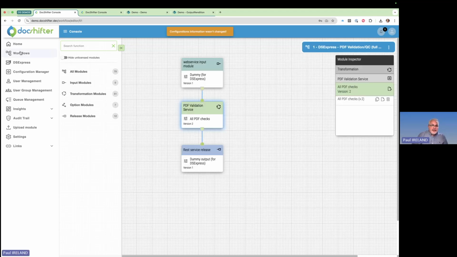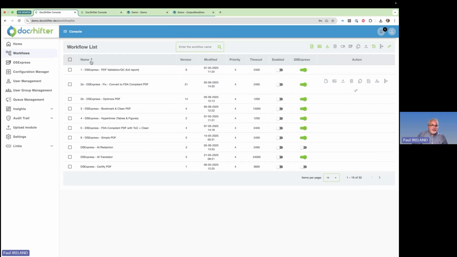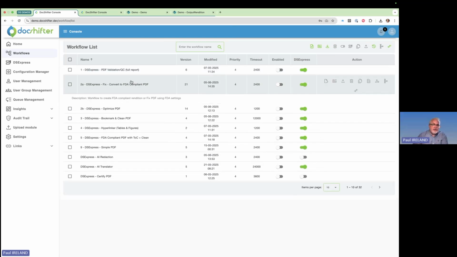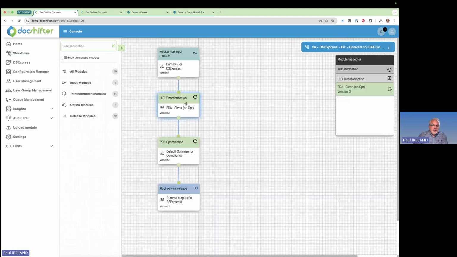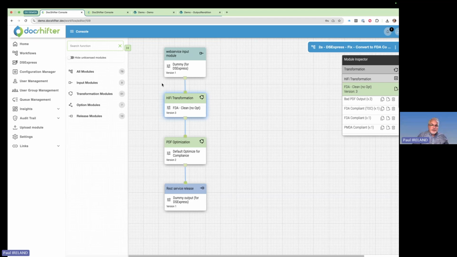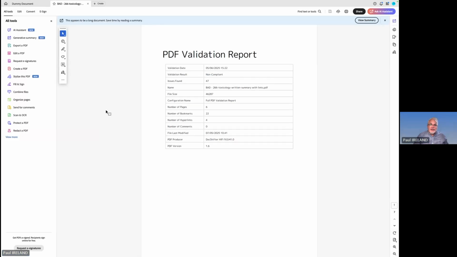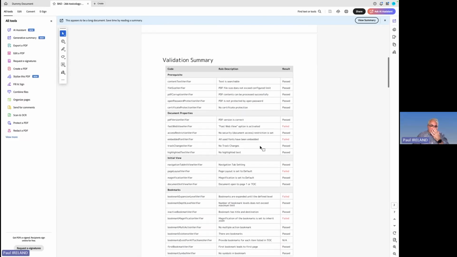So that's what you do to actually check for issues in the first place. Just add that step in potentially. To actually fix, you can do it one of a couple of ways. You can either send it through a workflow that does the whole of the hi-fi step, for example, and you could run a whole hi-fi that has parameters set to fix different things that it's found in the document. So if you look at that report that was created, and if I open that up again, a lot of these things, for example, the fast web view, you know that the fast web view is an option in hi-fi.